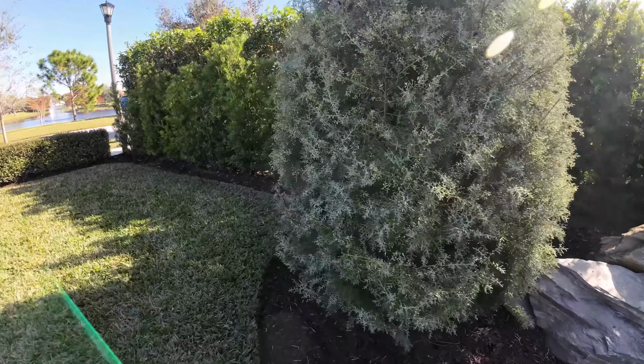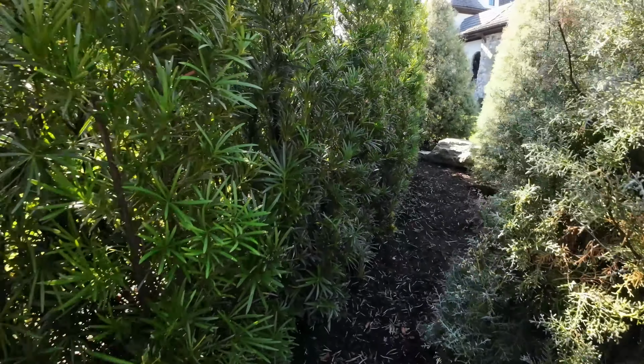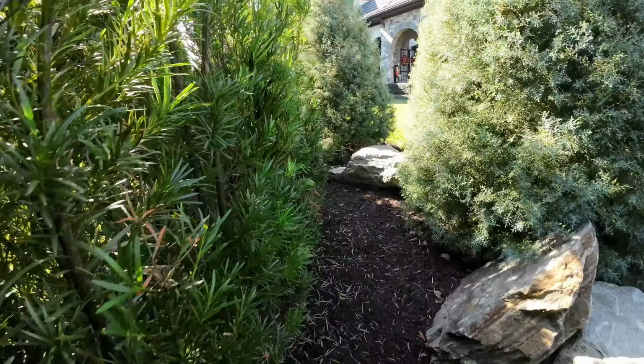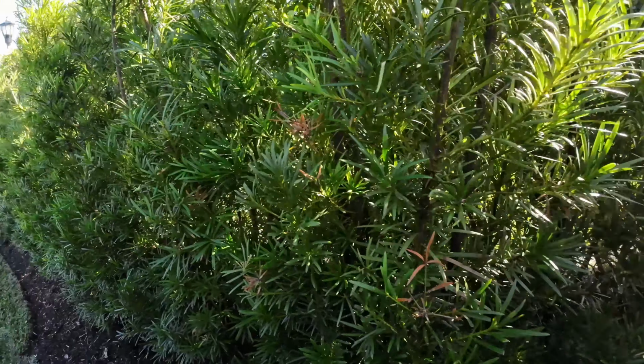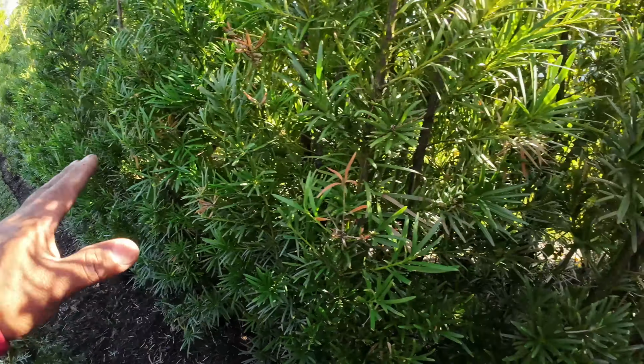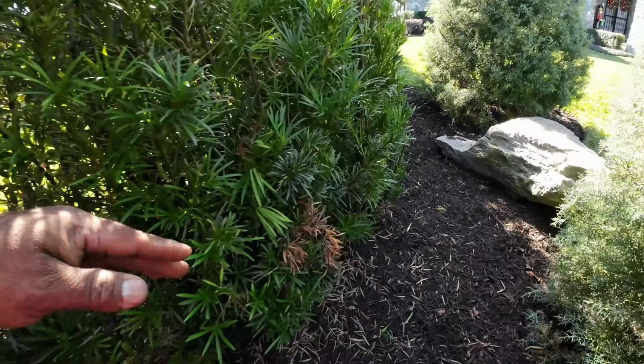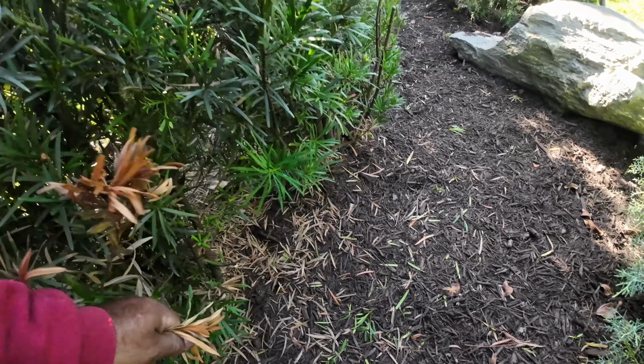Here, but I am seeing an issue in this area right here because we did the drip line. We didn't do a drip line here because it gets wet. It has an existing drip line. I didn't mess with it. It's wet where the property meets, but I am noticing that this part here is drying out.